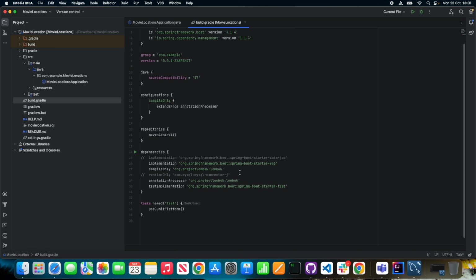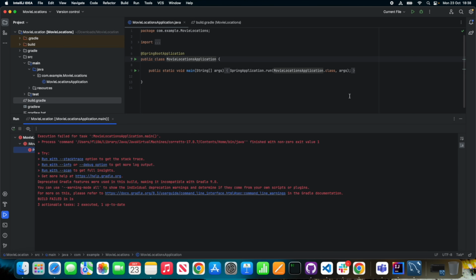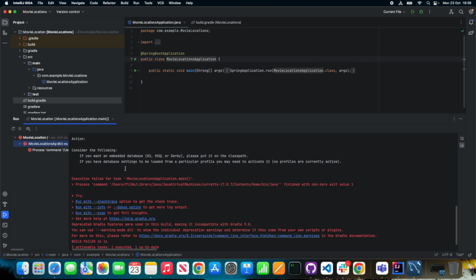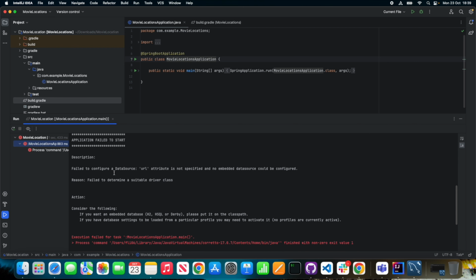So firstly, I have commented out these two things. So let me uncomment them. One sec, and then you can do command slash to uncomment or command slash to again comment, and then I'll rebuild it, and then I'll show you why I uncommented them. And now if I do that, my application should fail, because now it's saying that there is no URL specified for the data source, for the database that I want to connect to.